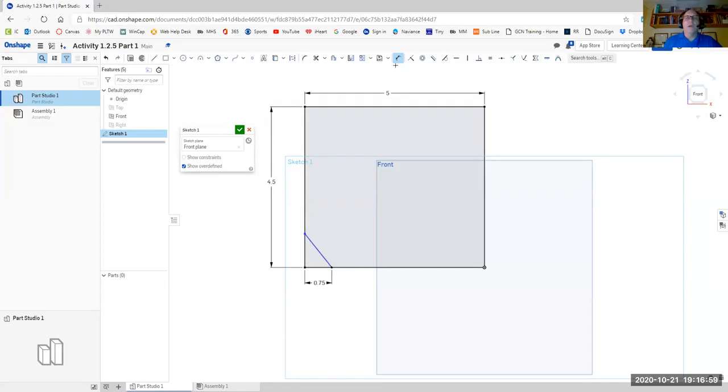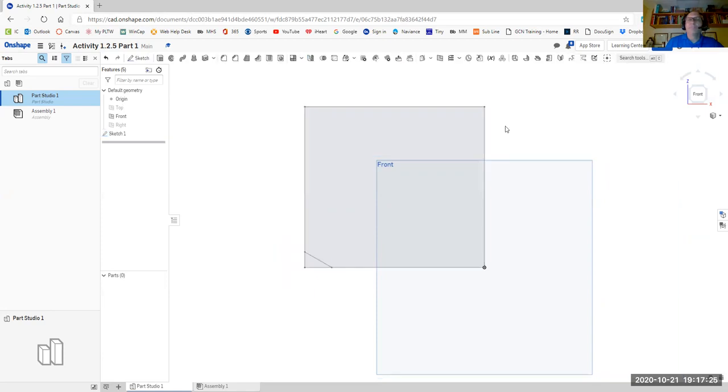So we're going to keep in our dimensioning tool. I'm going to select that line right down there, and I'm going to select this line. It's going to take me a second to grab them. Grab that one. I'll try one more time. There we go. A little tricky to get that one. I'm going to set that there, and I need a 30-degree angle. Okay, so now I'm pretty good. I'm ready to revolve. We'll hit our green check mark.